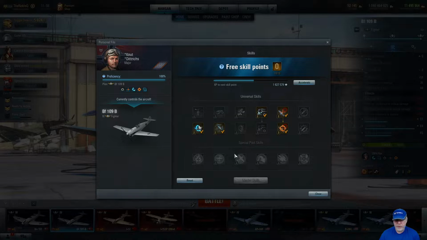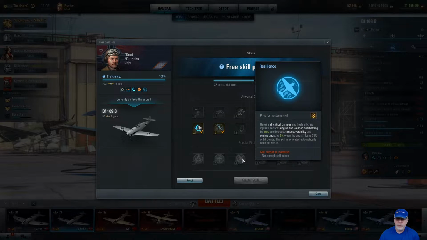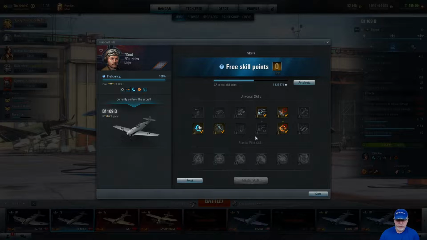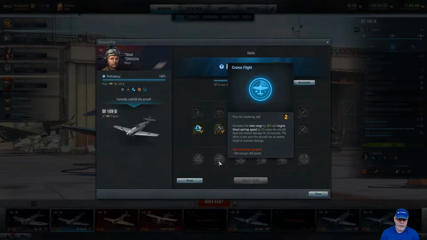For later skills, I have been tending to put on resilience, but if you are particularly for a turn build, a maneuverability build, you might consider invasive target instead. And if you've got a speed build, your next skill might be cruise flight. Okay. So let's go and have a look and see what the effects of those two broad approaches to building this aircraft would be on its base characteristics.